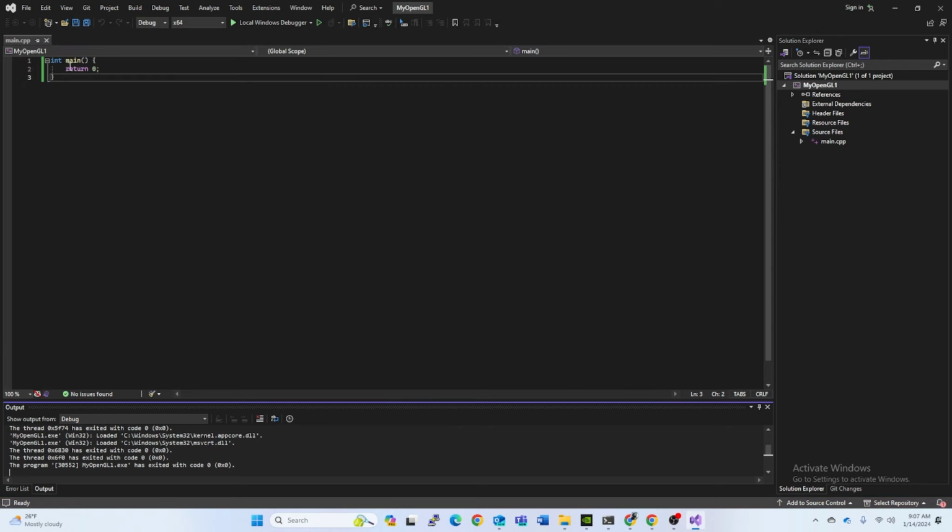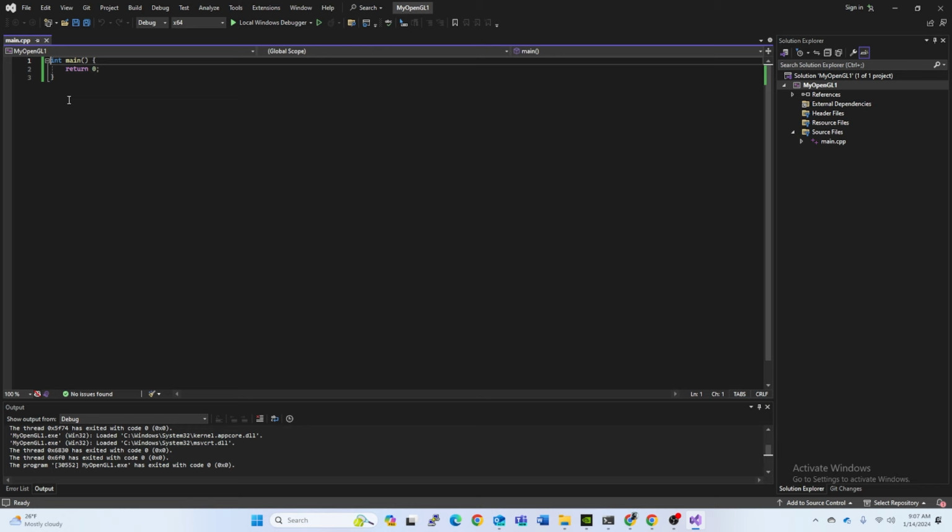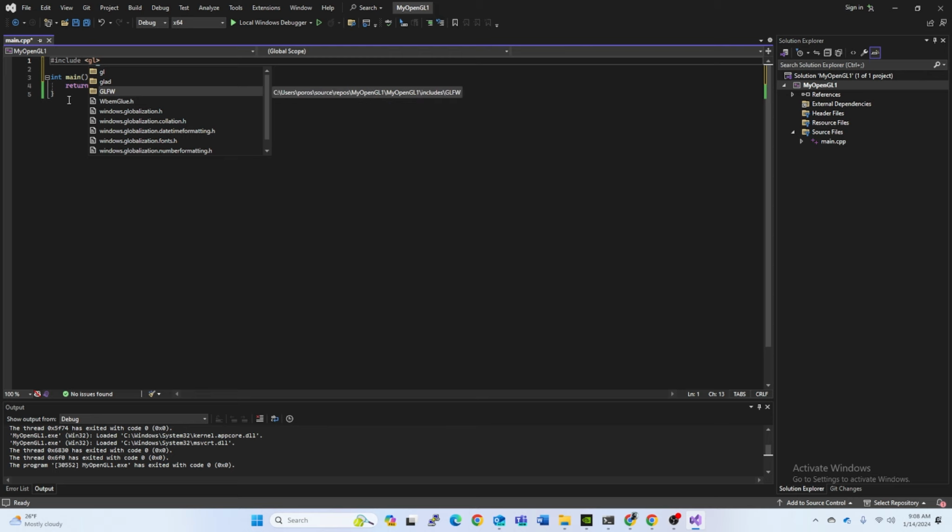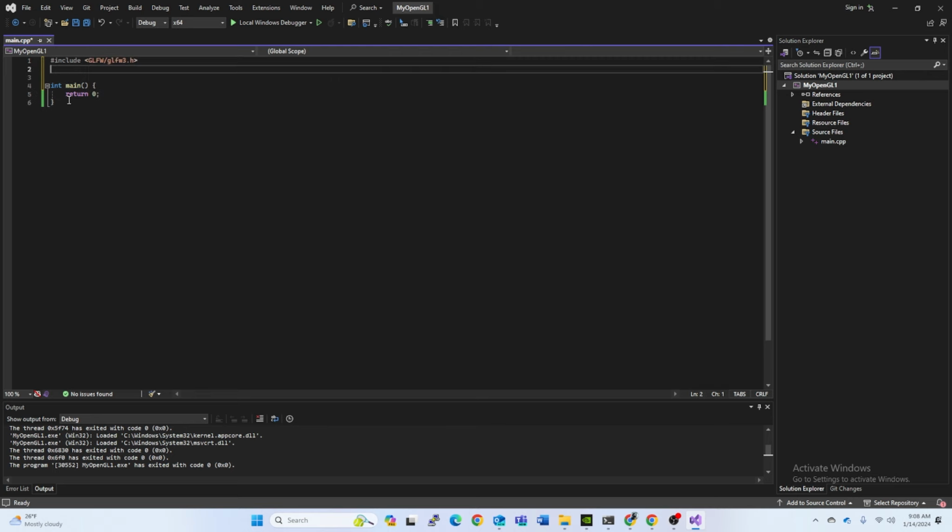No problem now. Now let's try and see if the library we included, let's see if we can find them, right? So we put hashtag include, bracket open here, and we just search for GLFW. As you can see, I have access to it and I can include it. And also glad. Just type glad and glad.h.